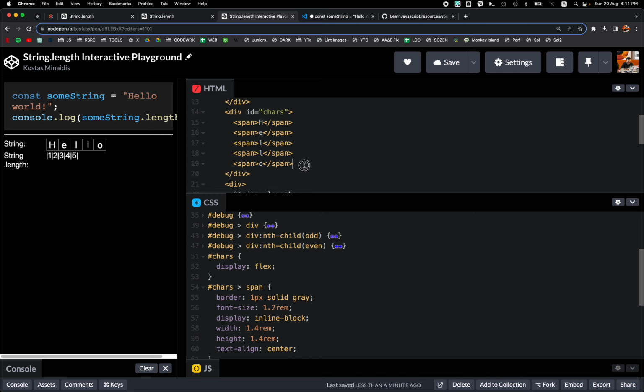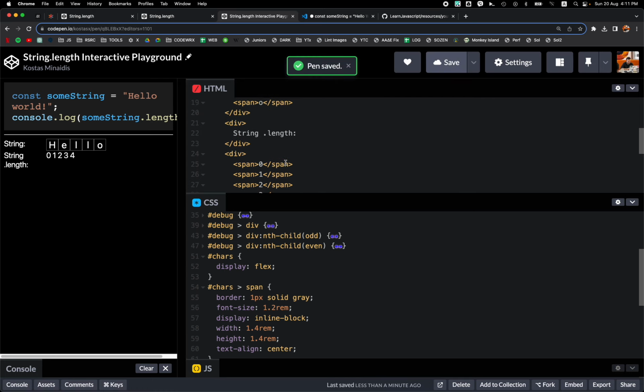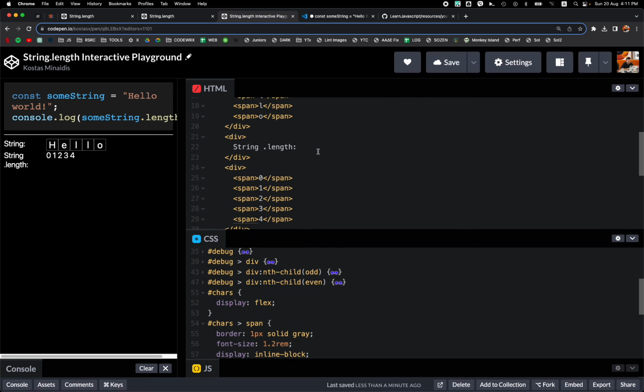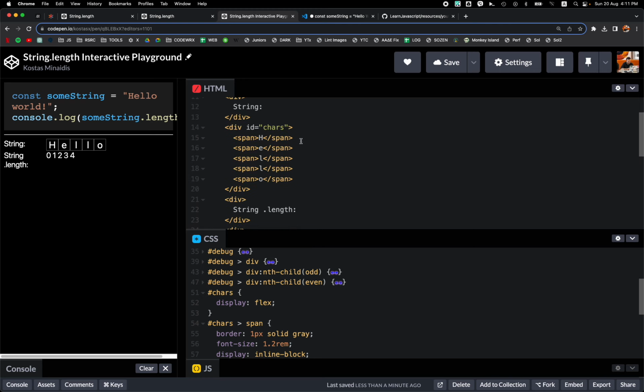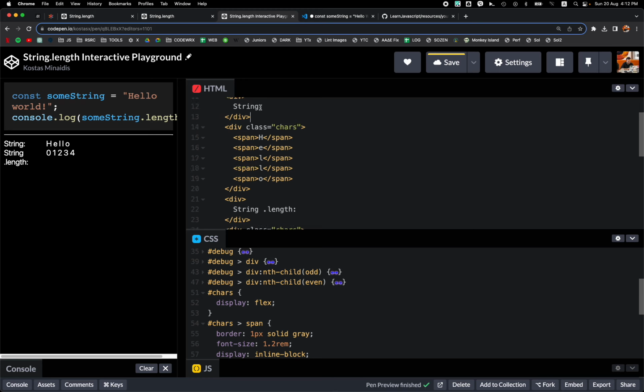Now I can use the same thing right here. And I can replace this with 0, 1, 2, 3, and 4. So I have exactly the same. Now I want the same styling for both of these. So I'm going to change this ID to a class. Or no, let's keep the ID here.